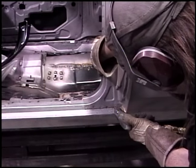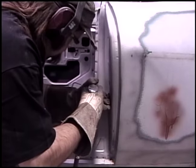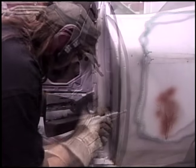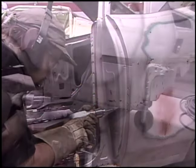Now, in the door jams, the spot welds are very easy to see. Start by drilling a pilot hole. There are a ton more spot welds than you can ever imagine until you actually have to drill them all out yourself. Then, using a spot weld remover, start drilling them out.